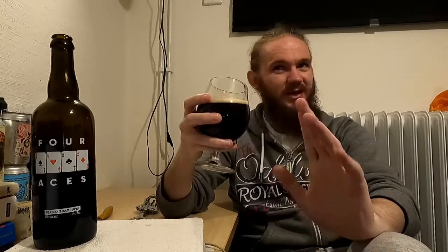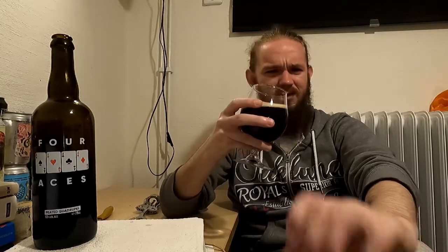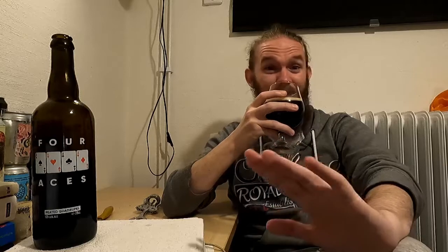That is pretty nice, actually. I'll tell you something though, I've just taken one wee sip of this. The peated malts in this one are pretty powerful, and that's just from a little sip of this. So if you like a smoky beer or a peated whiskey or whatever, this one is going to be for you. The peated malts in this are quite prominent, so I think I'm going to enjoy this. I can tell you straight away I'm going to enjoy this beer.